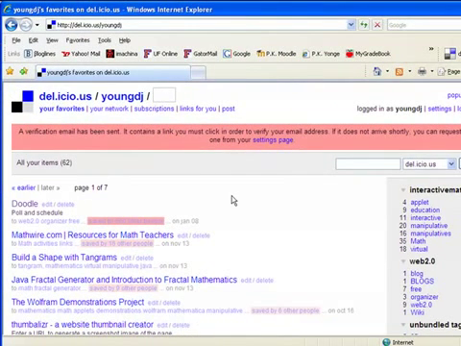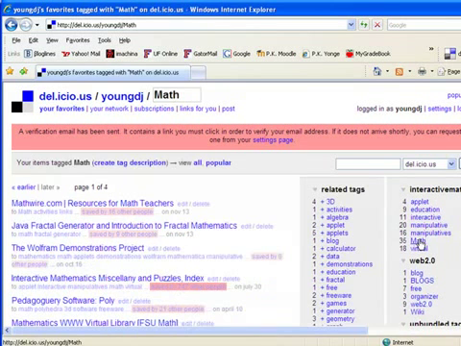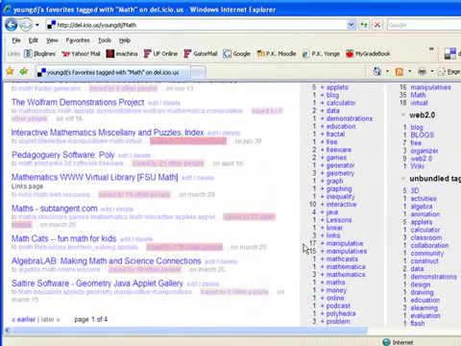Now I have 62 bookmarks saved in this account, and let's say I want to find a particular bookmark, and let's say I want to look at just my bookmarks that have to do with math. Then on the right you have a list of all your tags, and those are the tags you create when you bookmark a page. And I'll choose the word math, and that's going to show me all the sites that I have saved that I tagged with the word math. Now it also lists these related tags. These are tags that have been tagged on sites with the word math before that I could choose from.